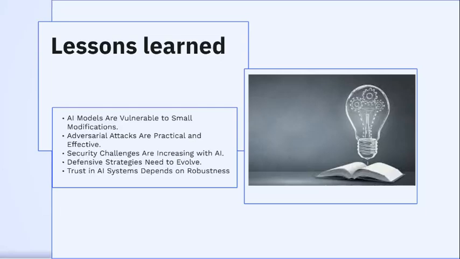And also, with the rise of AI-generated content, with advancement in GPT-4 and deepfake technology, distinguishing between authentic and AI-generated content is becoming much harder. And defense strategies must evolve. AI models need adversarial training, continual learning, and interpretability to enhance robustness. And trust in AI also depends on the security of these models. AI is used in finance, healthcare, and security-critical applications. So without proper defenses, adversarial attacks can undermine trust in AI-driven decisions.